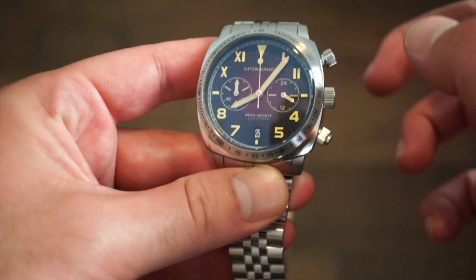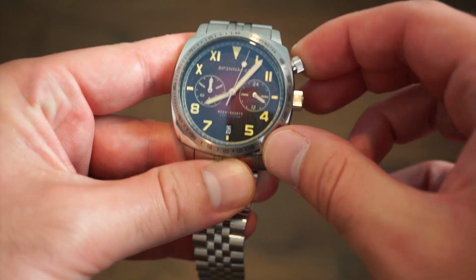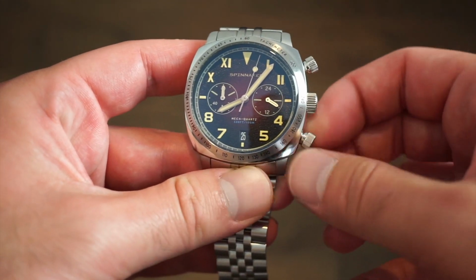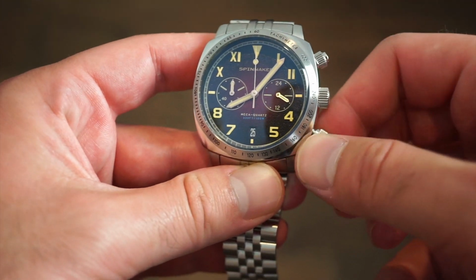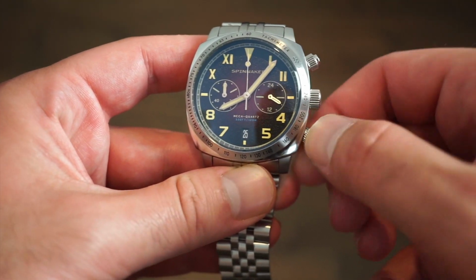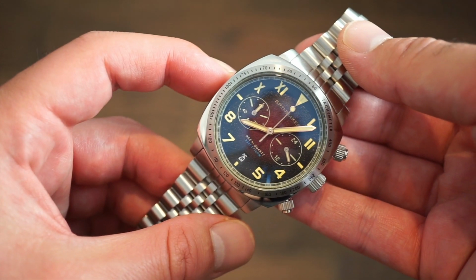Start the chronograph, you have to unscrew the pusher. You start it. This will run to 60 minutes. You can stop it with the top, and then reset with the bottom. Just make sure you screw these in. If you're gonna go near water, wash your hands or do anything like that. Make sure these are always screwed in for that 100 meters of water resistance.